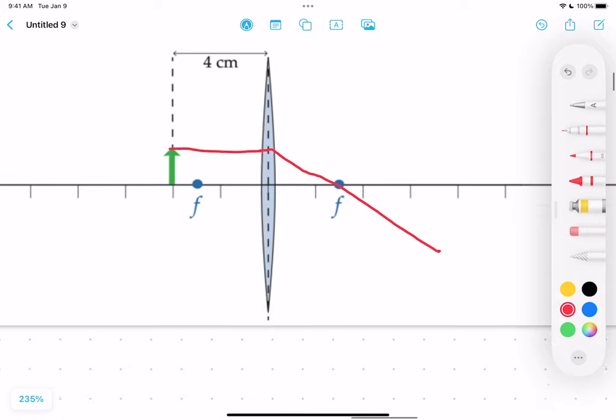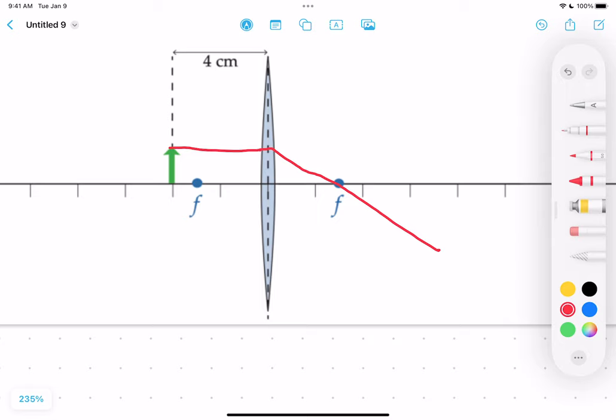So if you watched my video or you looked at my slides for the principal rays for concave and convex mirrors, I named them in a very weird way, sometimes based on a movie name. This one, going through the center like this, I just called Journey to the Center of the Earth, because it'll just go through the center of the lens. Isn't that V for Vendetta? Well, no, there's one that would go through the center and then reflect like that. But this one goes just straight through the center. And then it'll converge with the other rays as well.